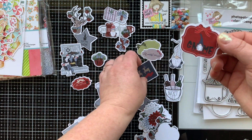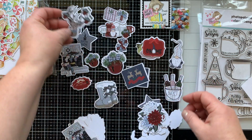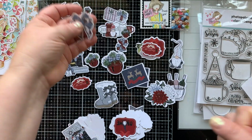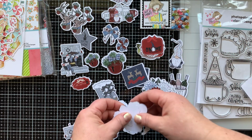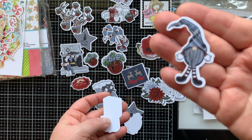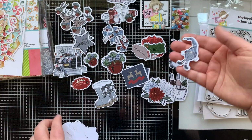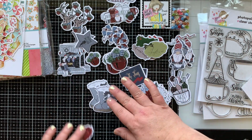Gnome. Oh, it's like a little tag. We'll make a little pile of tags here. Larger jingle bell. That's nice to have different sizes. Here's some florals. Merry Christmas. A different bow. We'll make a little pile of bows. There's that gnome again. Flowers, bows, bells. A different gnome. Look at him. See, we have 2 gnomes there. The presents again. So there's the ephemera right there.